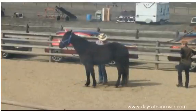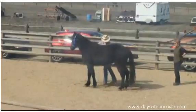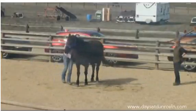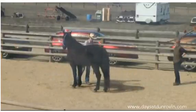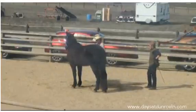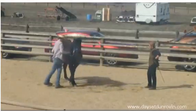So you just have to really, again, it's as little as possible, but as much as necessary. As little as you can do to get the job done is exactly what you want to be doing. But you're willing to do as much as necessary to get the job done. Good. And if he's kind of tight in his neck, then we'll keep doing the softening, but we don't have to be super, super strict about having his head around to his shoulder. Does that make sense? So you'll know what his limitations are if he is really tight, and you'll just say, well, can you tip your head a little bit for me? Good boy.